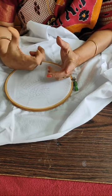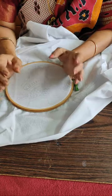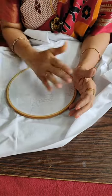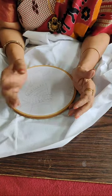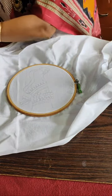Because we will be diluting the color during the process of painting, it is better not to add black. And if you want the outline to be darker, you can always add black to the sienna and then outline the picture. So now let me transfer the color.